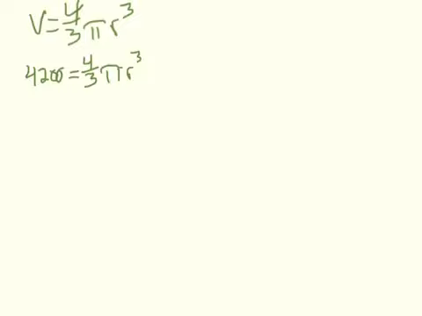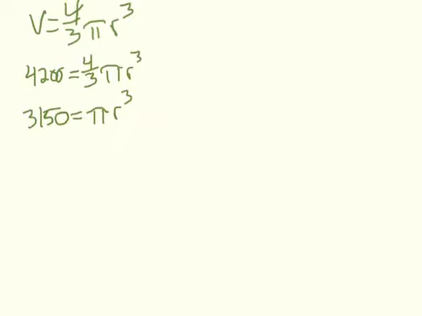You can do that two ways. One, you can type into your calculator 4,200 divided by 0.75. Or you can do it the old-fashioned way, which is inverting the fraction and multiplying. Either way, it would get you the same answer, and you would have an updated equation of 3,150 is equal to pi times radius cubed.